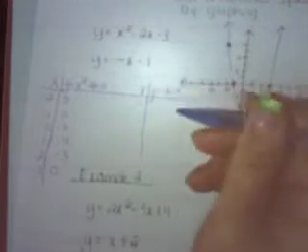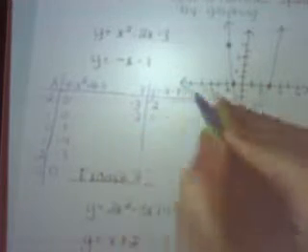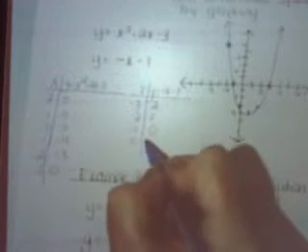Alright, now let's graph y equals negative x minus 1. Let's graph this equation in our calculator: negative x minus 1. Bring up your table. When x is negative 3, y is 2. When x is negative 2, y is 1. When x is negative 1, y is 0. When x is 0, y is negative 1. When x is 1, y is negative 2. When x is 2, y is negative 3. I think I'll stop there.